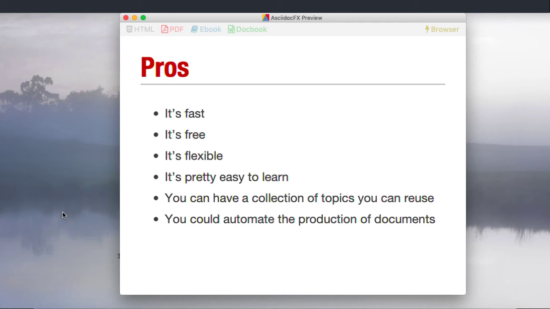It's quite flexible in the way in which you can set conditions and how the content appears. You can have content presented as slides and you can have content presented as web pages. And it's pretty easy to learn. It doesn't take too long to learn that syntax. And what you can do is you can build up a collection of topics that can be reused across different situations, different documents. And if you make a change in those collections of topics, those included files, then that will ripple through to all of the future documents that are required.